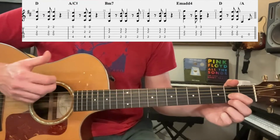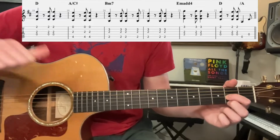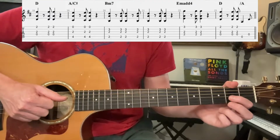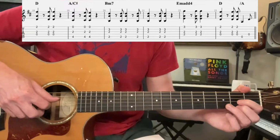Okay, now we're going to keep on with Joni's part, but we're going to circle back in a bit, so stick around for that and do James Taylor's part. But we're just going to keep it simple and pretty much stick to Joni's part, just so you can kind of play the song right away.